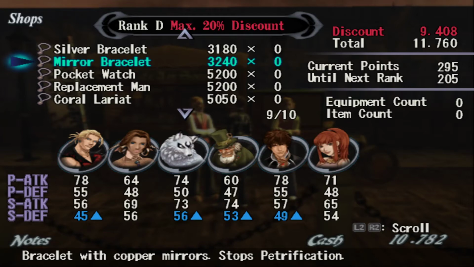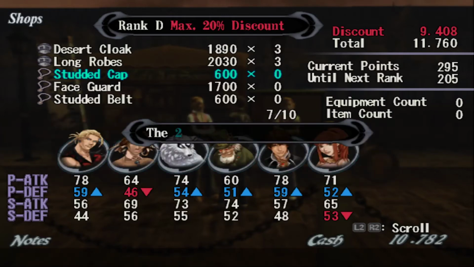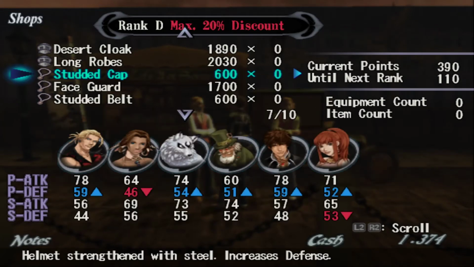I don't have money. Well, that's unfortunate. Okay, well, I guess we're getting 3 and 3. Let's try for a discount. If I miss this, it's going to be a bad day. Okay, so we got more points.